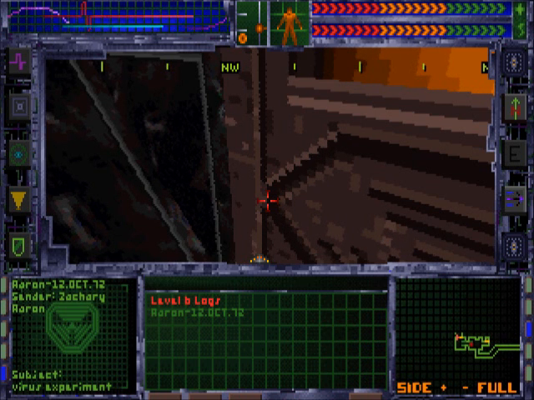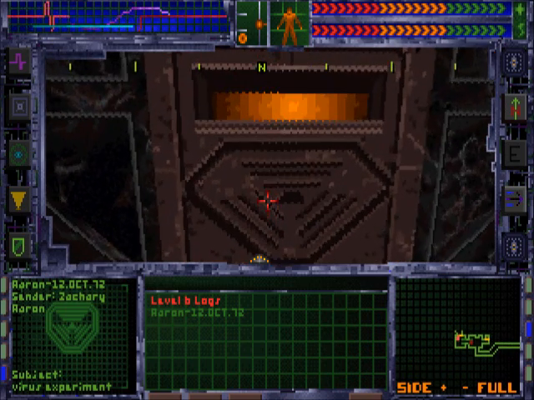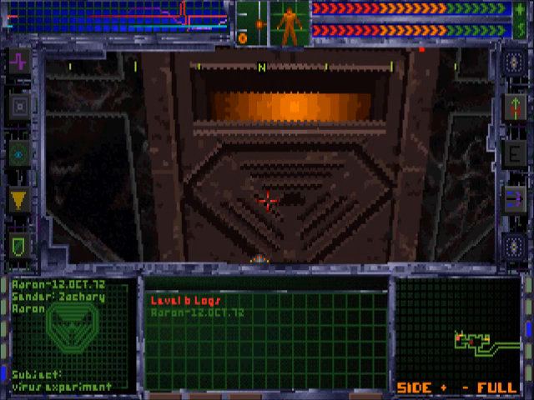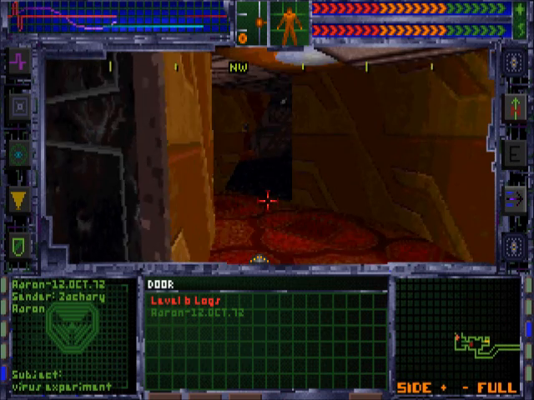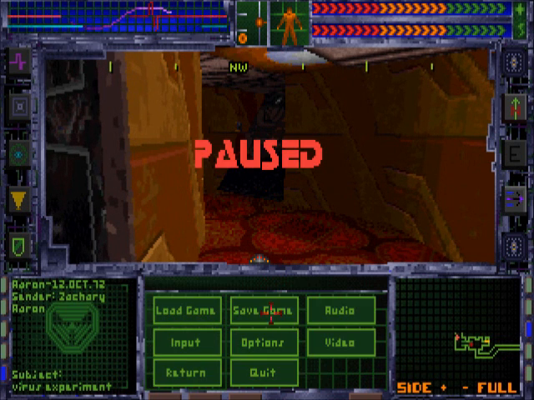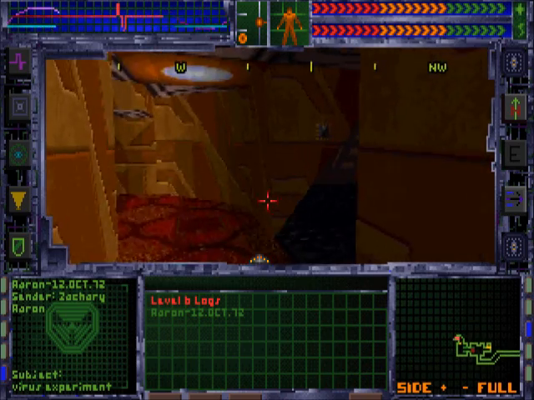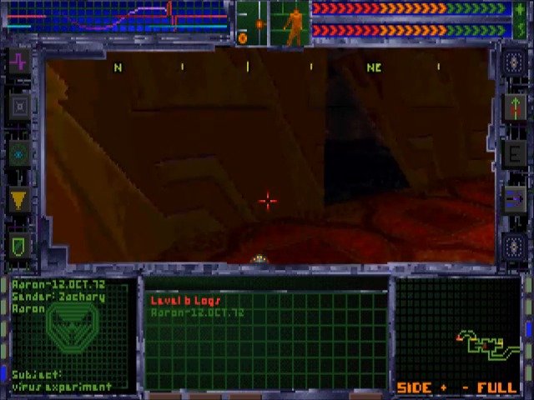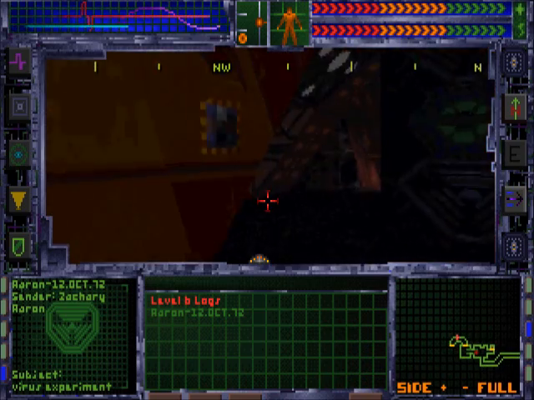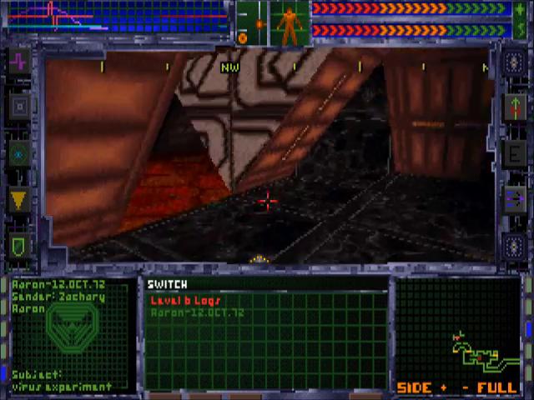Alright, so now we know that the virus is in Beta Grove, and we want to jettison it, but we don't have the details on how to accomplish that just yet. Never fear, we'll get them. Okay. Let's check this room out. I think this is a light switch. It is.